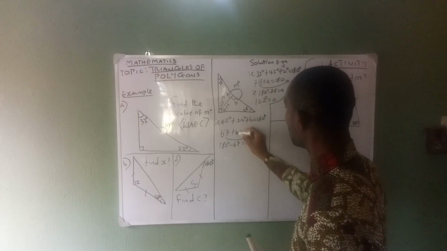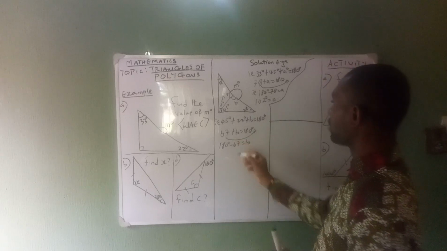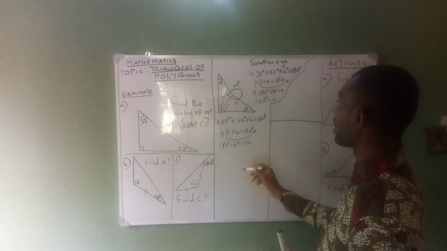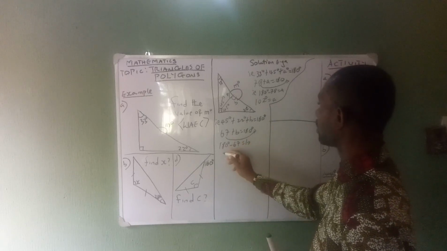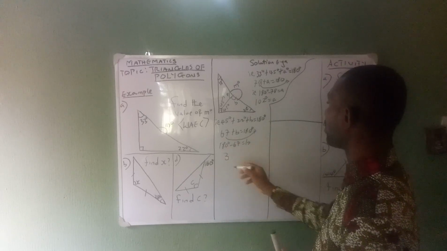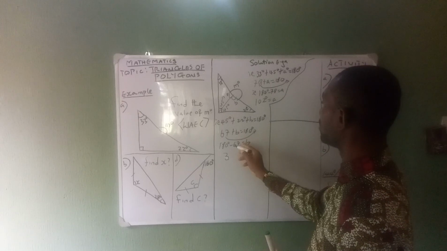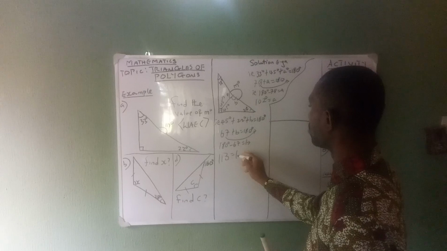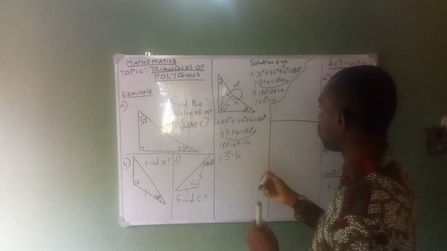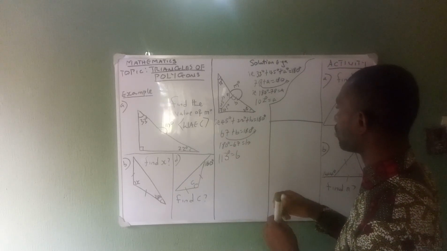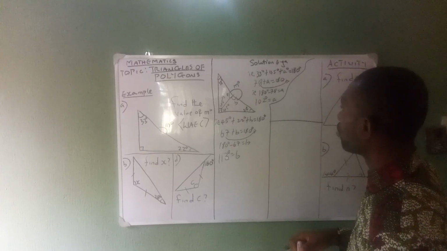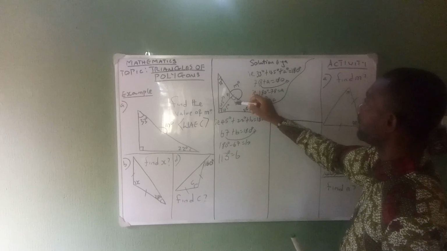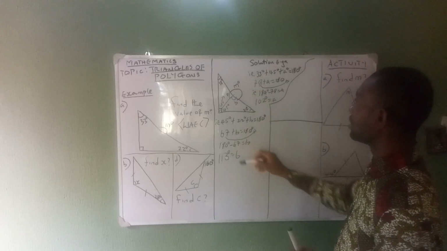If this is our B, now to get this B, 180 minus 67, we have here as 0, put 1 here, here becomes what? 10. Now 10 minus 7 will give us 3, remaining 7 here. 7 minus 6 here will give us 1, then we have 1 is equal to B. So our B is 113 degrees. So we have it that our A is 102 degrees and our B is 113 degrees.